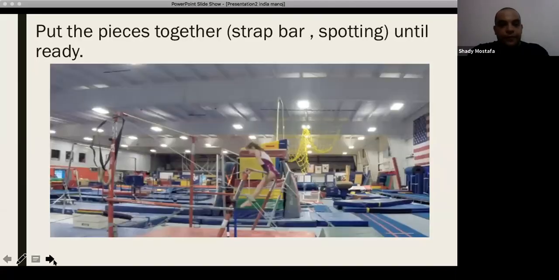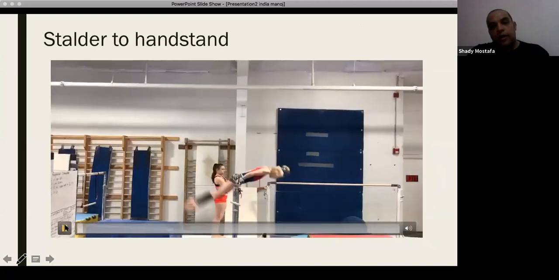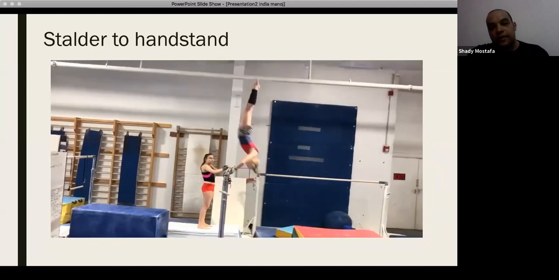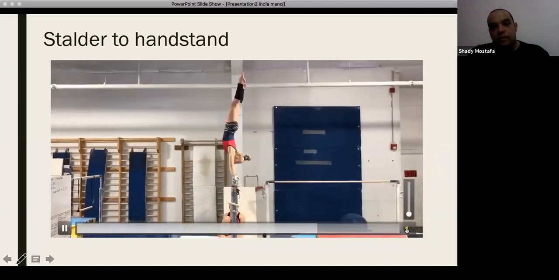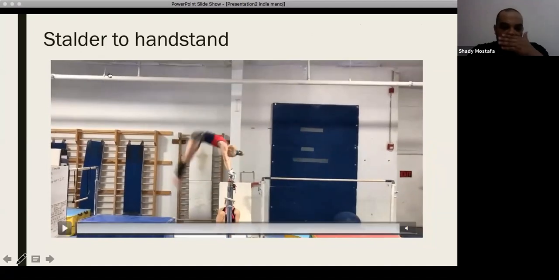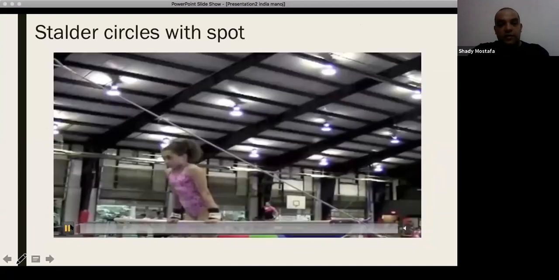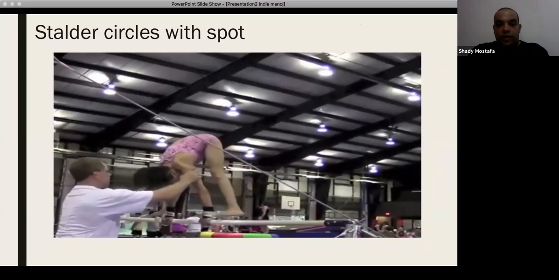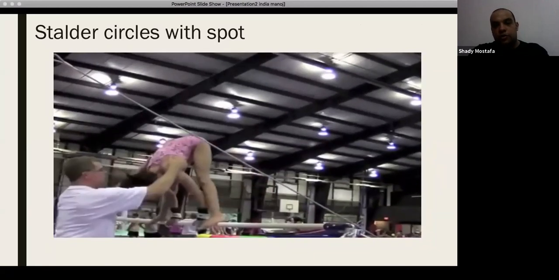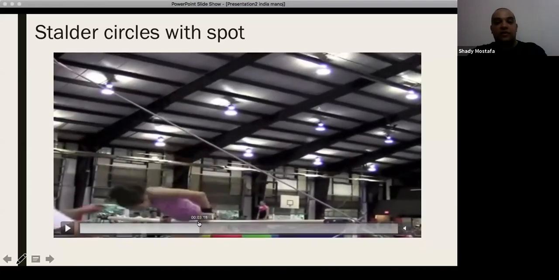Yeah, here. Yeah, that's a stalder. That's a demonstration for stalder. And you can see here she's doing arch snap in technique. Push it back. Arch snap in technique. Okay, this circle element you start to teach first from cast, put your feet on the bar, give the coach a spot, circle, push, over the bar. You start with these circles, minimum 5 circles with the spot, the same thing, same thing.